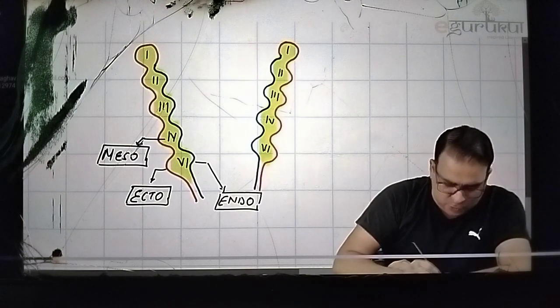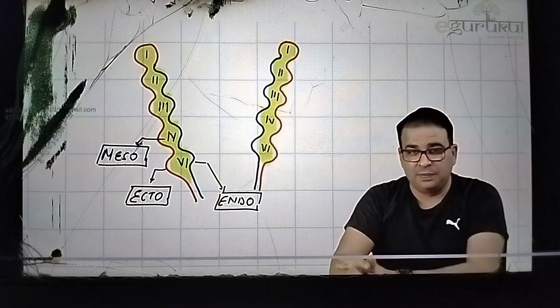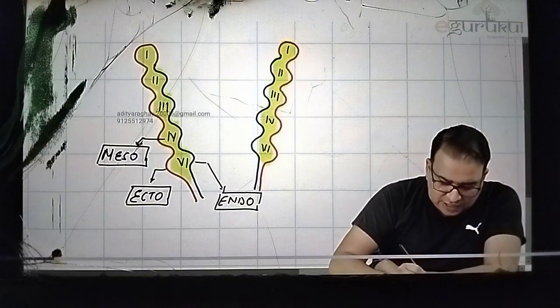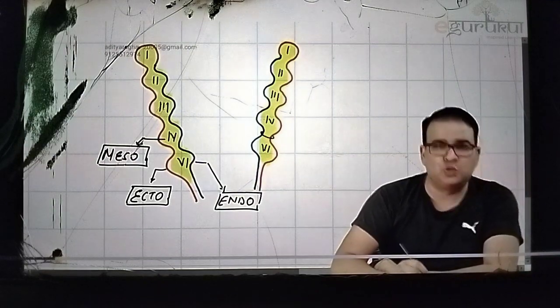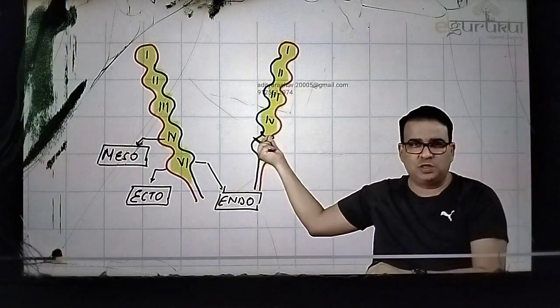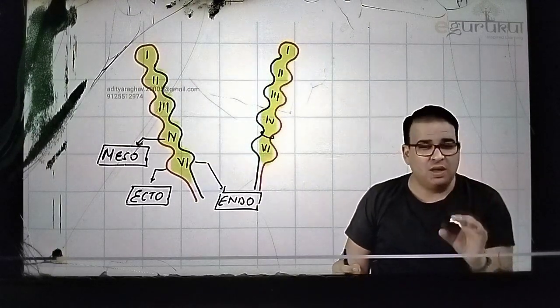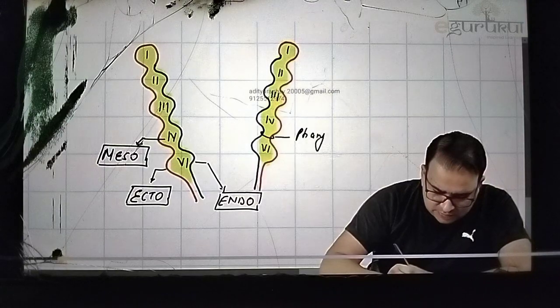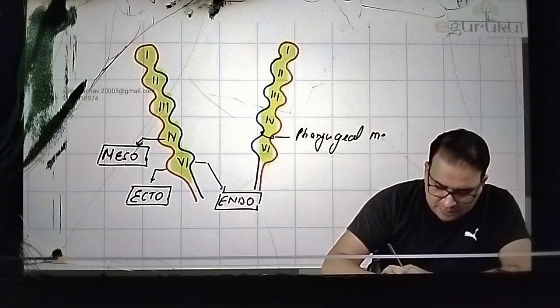Right, so we have everything with us. We have ectoderm, endoderm, and mesoderm also, and we have to see the fate of all. Some technical word that you should know. Between every pharyngeal arch, you will see that ectoderm and endoderm come very, very close to each other. Actually, this is a schematic diagram, but you will see these two layers will be very close to each other, with minimal mesoderm in between. Mesoderm will be there, but minimal, and that is called the pharyngeal membrane.